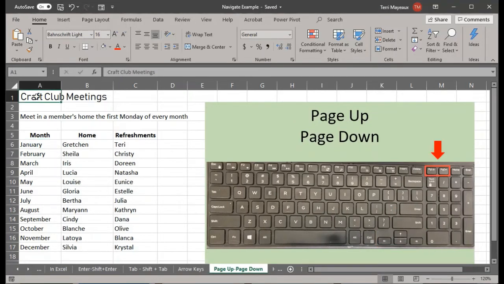One of the other ways that you may decide to navigate your spreadsheet, especially if it's large, is to use page up or page down. Now, those keys on the keyboard kind of move around. They might be to the right of the enter key, they might be above the 10 keypad, so it just depends on how your computer keyboard is laid out.